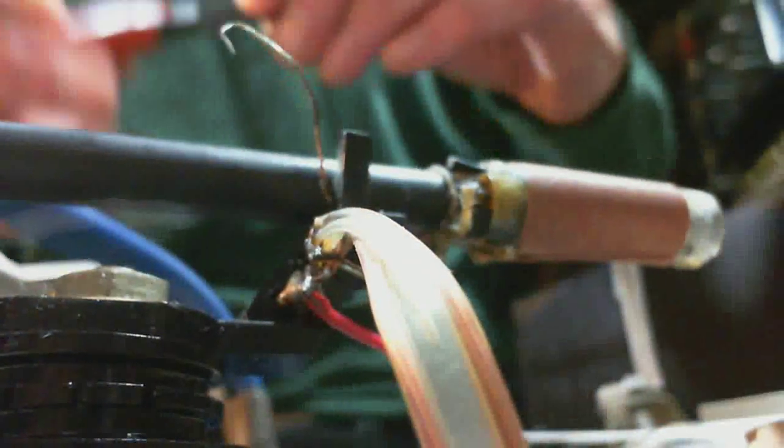If the AM radio's performance is really, really poor, I don't know why. What are you looking at there? You're not looking at anything. Second wire.